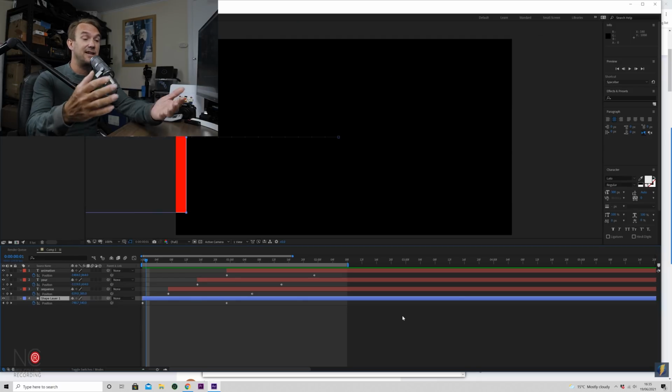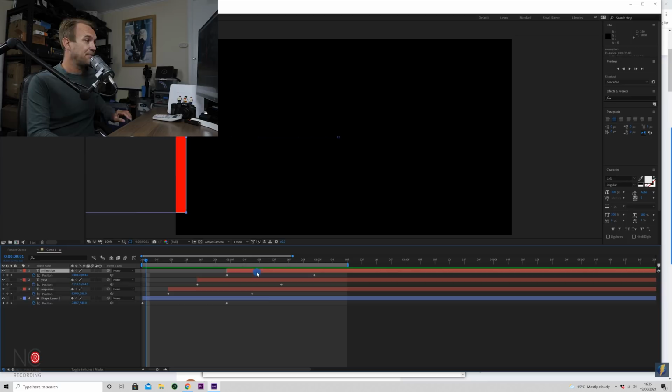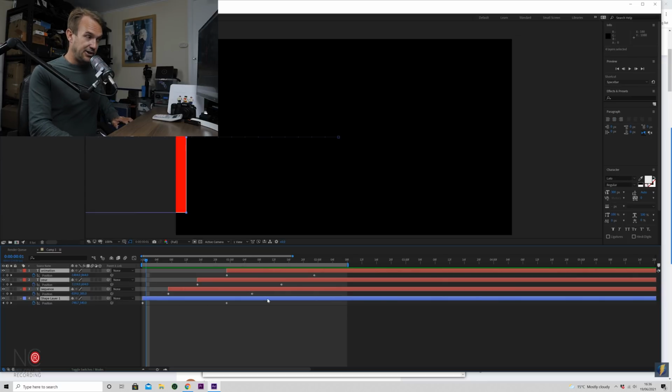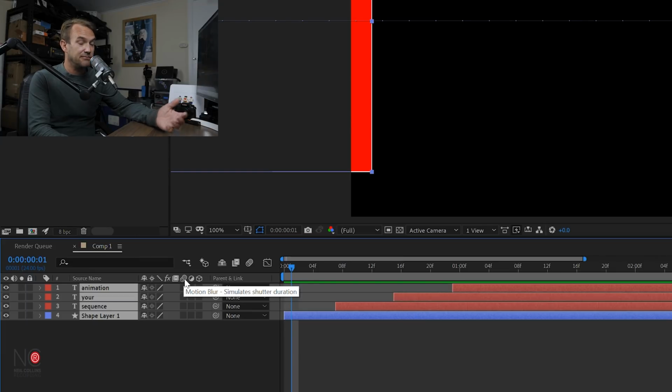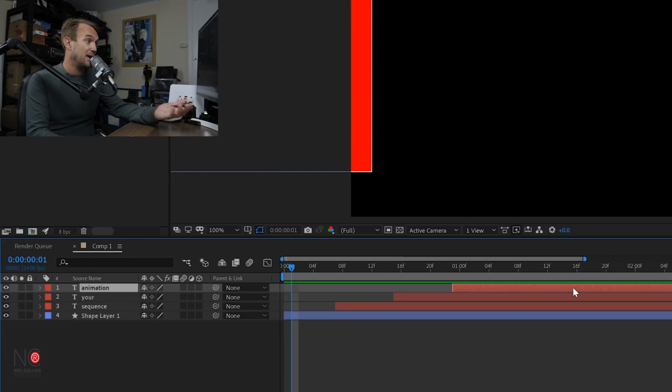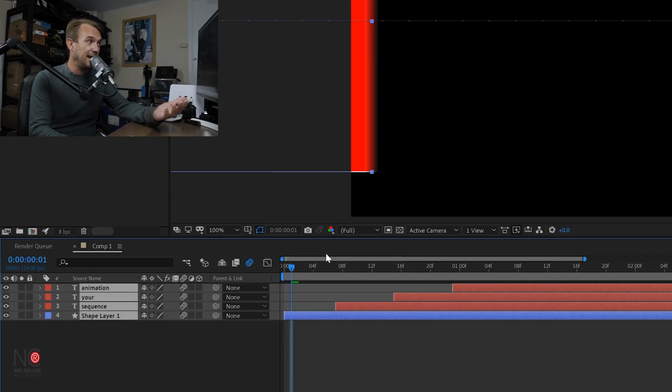Now what we're going to do is add some motion blur. It just makes it look a little bit more professional, less juddery, just makes it flow really smoothly, and it's really simple to do. So all we're going to do is close down our layers by pressing U, and what you're looking for is this little icon here which says motion blur. You can add it to individual layers by just selecting the one layer and pressing motion blur, or you can add it to all layers by selecting all layers, clicking on the first layer underneath the icon, and it will add it to all of the layers.